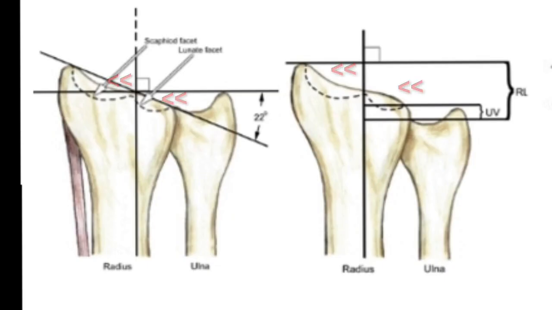Here, we should always remember that the radiocarpal joint consists of 2 main facets, the radioscaphoid and the radiolunate. And if the fracture line reached the cartilaginous surface of the joint, we should restore the congruent surface. And any step at this surface should be fewer than 2 mm to be acceptable. Otherwise, open reduction and internal fixation will be indicated to avoid the high chance of developing early osteoarthritic change.